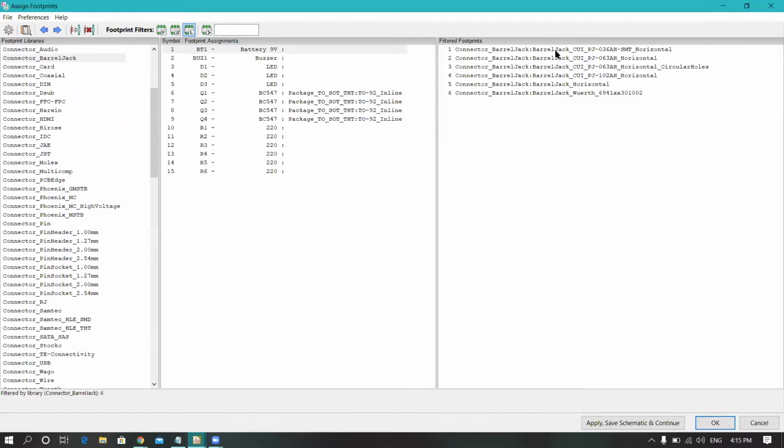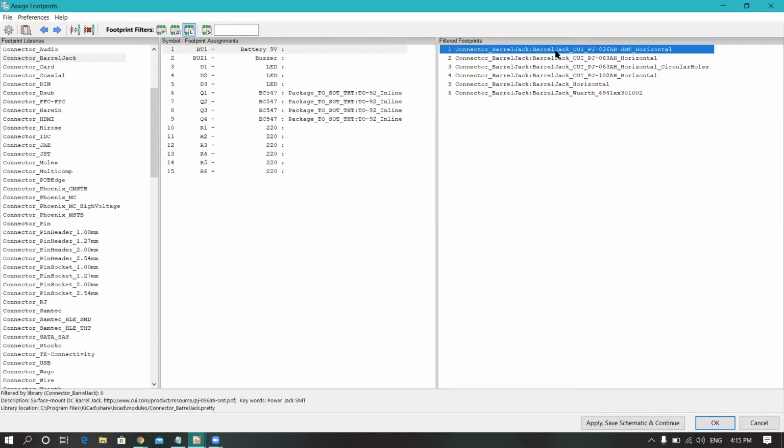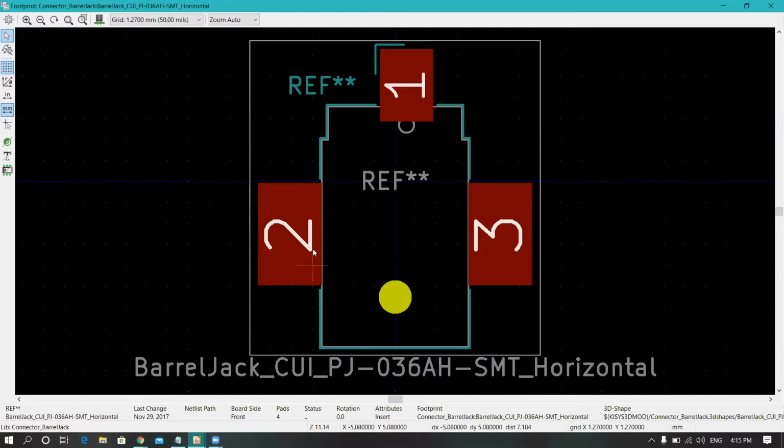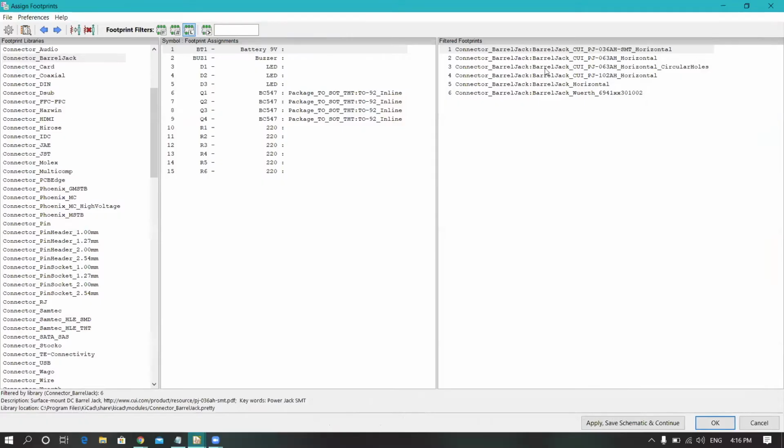If you want to see how a footprint looks before assigning, you can click on any footprint you want to see, and here click on View selected footprint, and this will show you how the footprint looks. I don't want this one, I think.